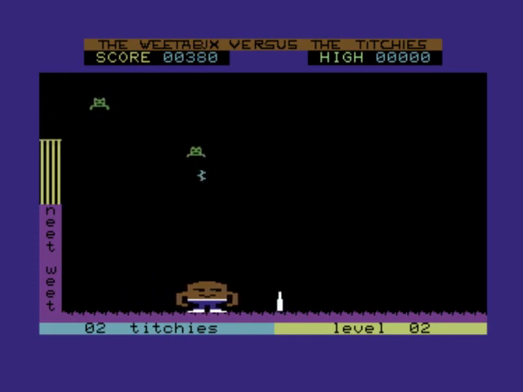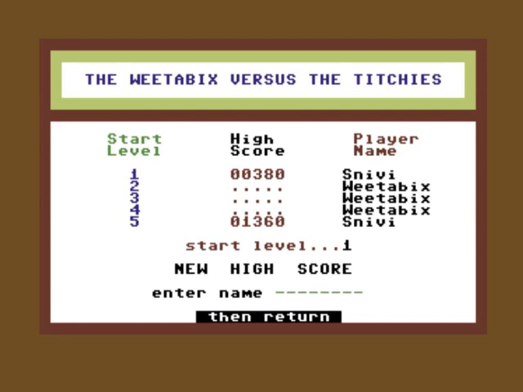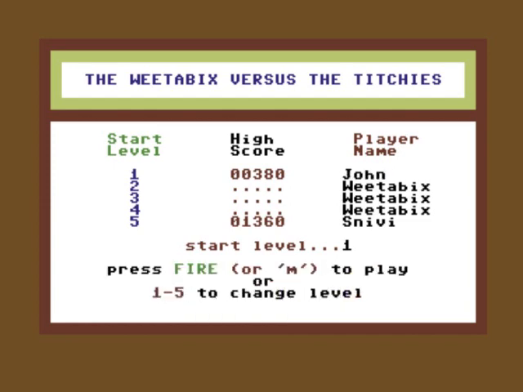Oh, I've run out of neat wheat. Oh dear. All right, you've over-milked it now. Yep, that's it. One life, that's all you get. Then I get to enter my name with the keyboard. Well, that's a novelty, isn't it? Well, I'm not having another go at that.